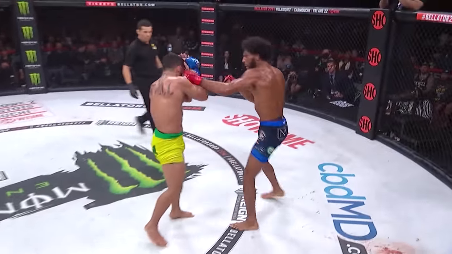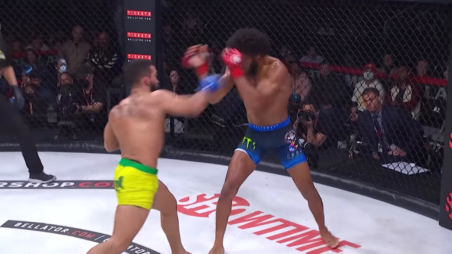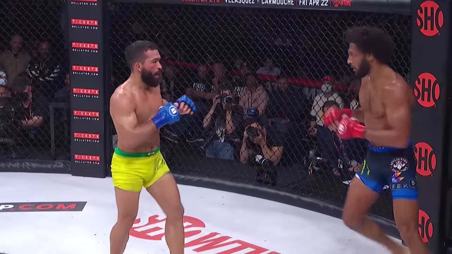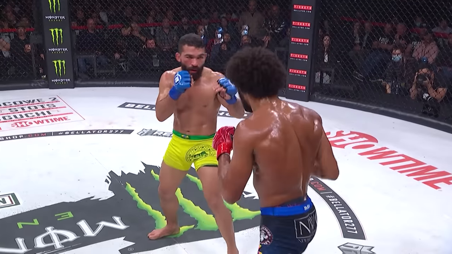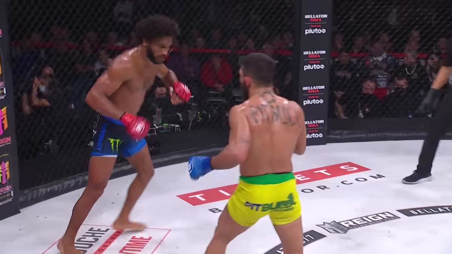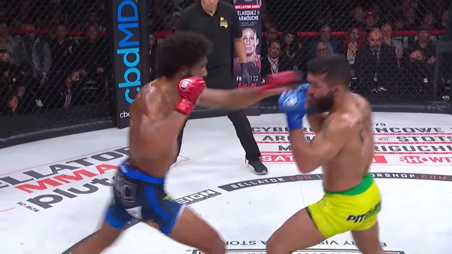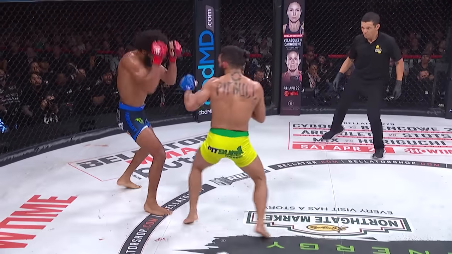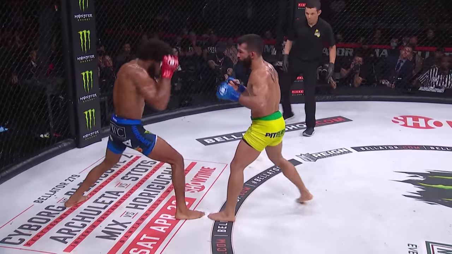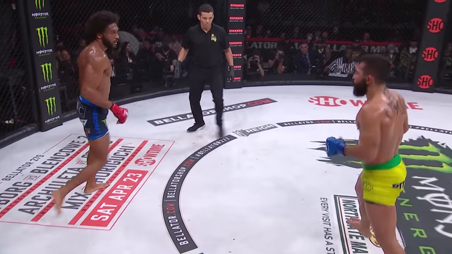2 minutes remaining. McKee goes for the shot, defended again, and Pitbull with the lead right. But not a lot of sustained offense, not a lot of combinations being put together with a minute 45 remaining. Putting together a four punch combination, another body kick that's been absent for a while. Overhand right by Pitbull. Just not seeing a whole lot out there. Oh, it was a nice left uppercut by Pitbull. And a 1-2 by Pitbull.